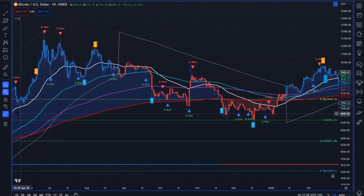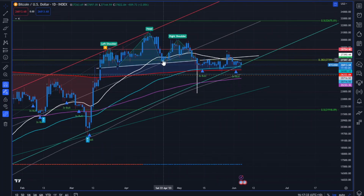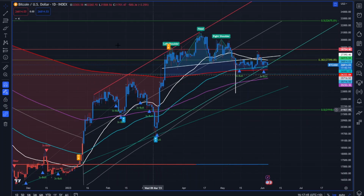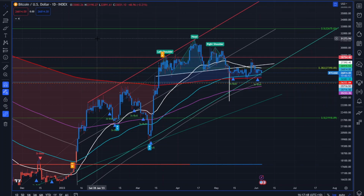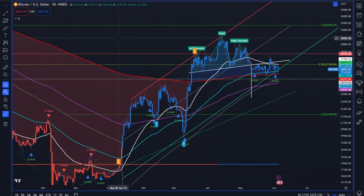And if we go have a look at where we are now, we can see that we're doing the same thing: lost it, regained it, lost it again, almost lost the 50, regained it, tried to regain the 21, and then it's losing it. So it's literally doing the same thing. Comparing to 2019, when it comes to fractals and bar overlays and all this sort of stuff, come on. The proof's in the pudding, right? It looks very close.